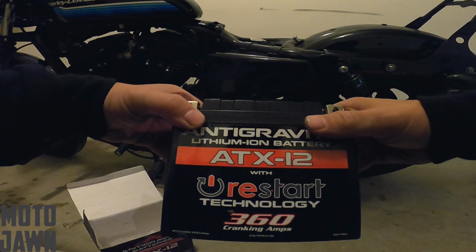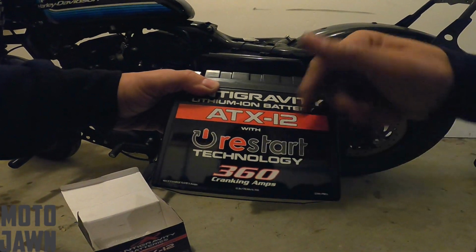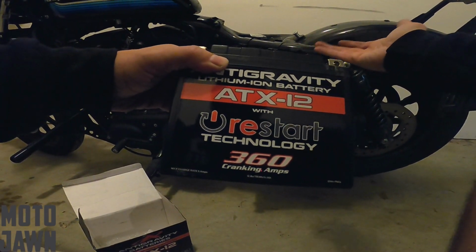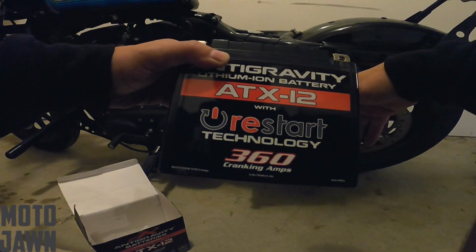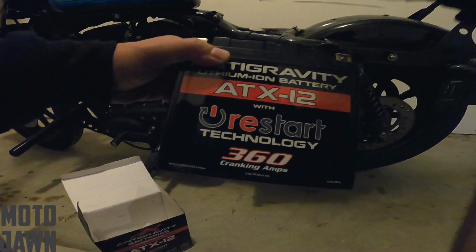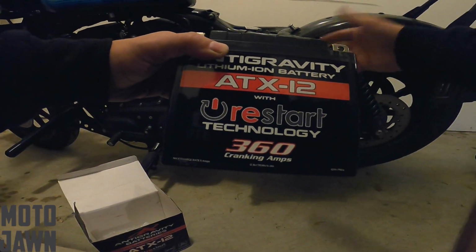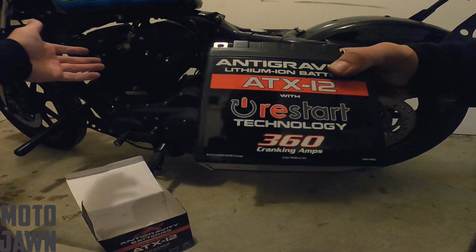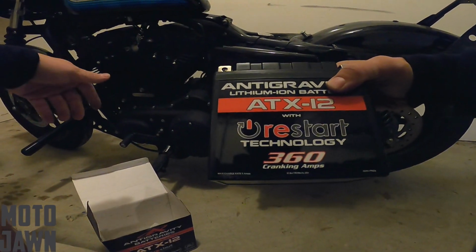I've heard some good things about this battery. Like I said, 360 cranking amps. I think stock comes with maybe like 190 or 180 or something out there. If you guys know more about these stock batteries, drop them down in the comments. Let me know what type of battery you guys are using, if you're still on the stock battery, or if you've upgraded to one of these, let me know what you think of it so far. I'm pretty excited to get this thing installed.